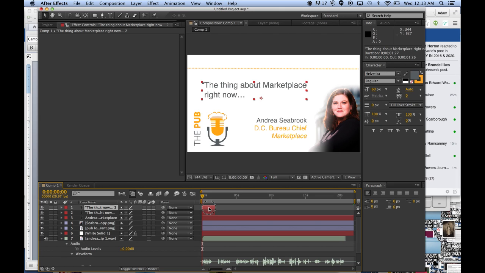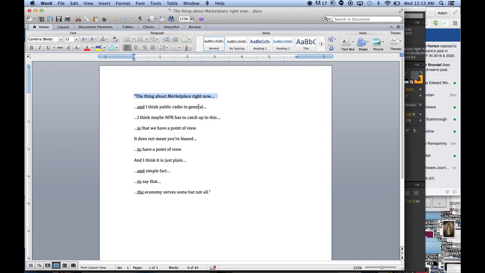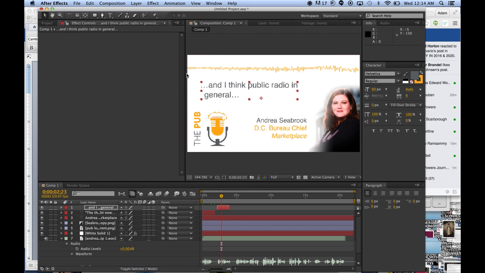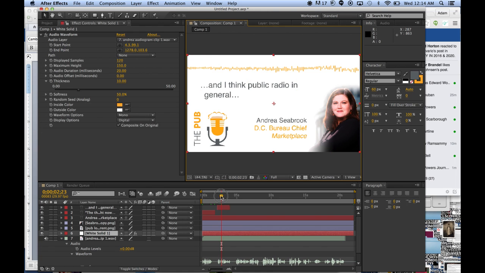I'm going to take this one and move its position down because it's the caption for the next little bit of speech, right? Now I can see it there. And I now need to put in the copy, which is the second clause right here. Okay, take that, delete, and paste. And there it is. Okay, now I'm going to play this back, and I'm going to play it back with sound this time.